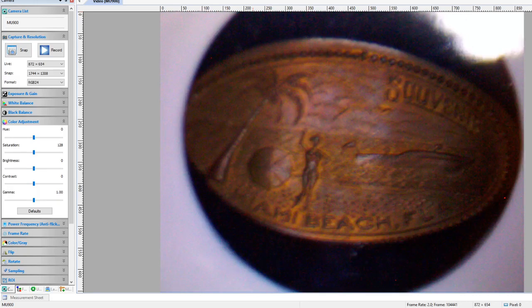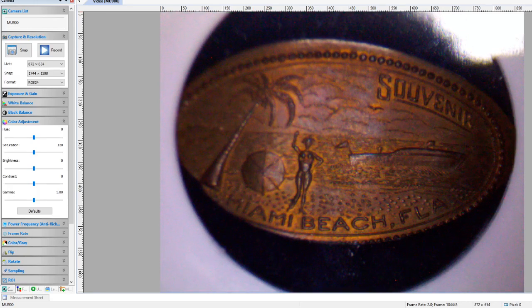This is from Miami Beach, Florida. It's a nice, beautiful, early boat. You can see in the background a nice lady, hopefully in a bikini. Yeah, maybe. But it's on a 1930 cent. I believe this is from the 50s, but it's a beautiful souvenir from Miami Beach, Florida, that you could have gotten from a vendor there.